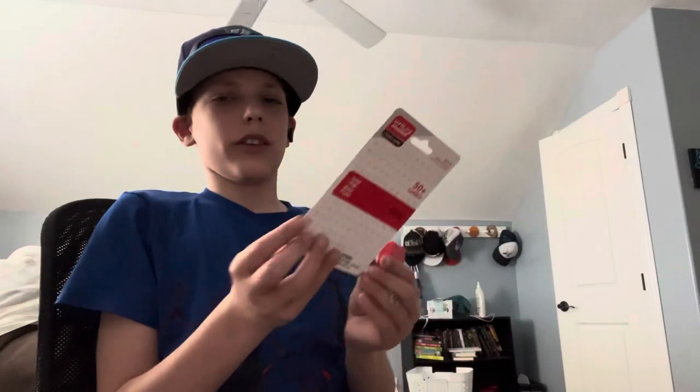This is the front of the box — it says 'World's Smallest Video Game Console' and advertises 50 plus games, though I've only seen maybe 15. We'll look into that in another video where I actually play this. The back also says 'World's Most...' — it's completely different packaging than the one I found online, but it looks like the exact same product. So the result is: it is not definitively the smallest video game console, but it is the same model of what claims to be the smallest handheld console.